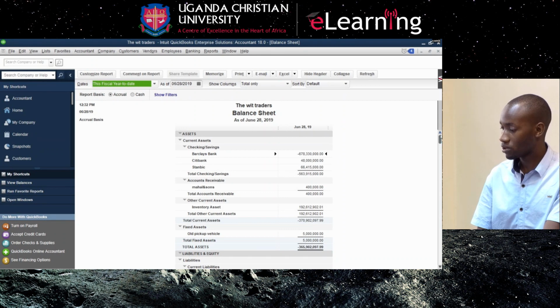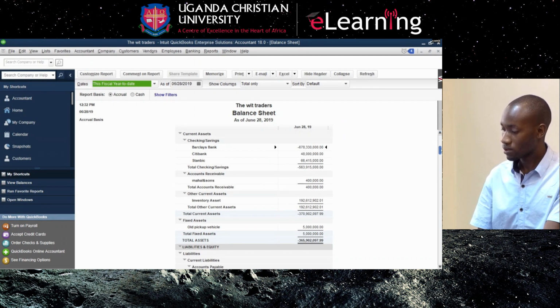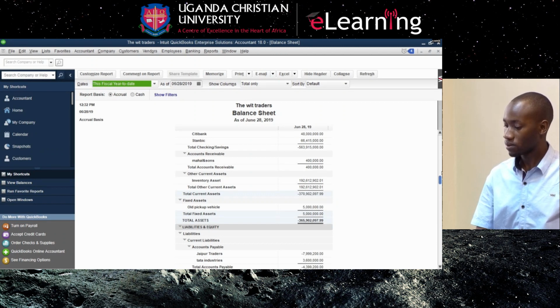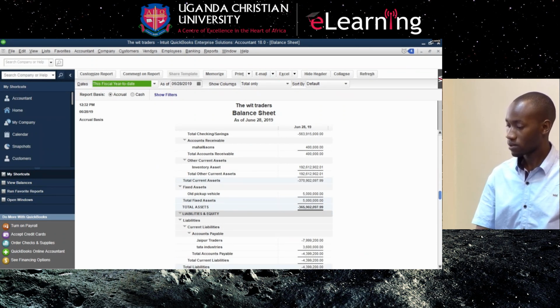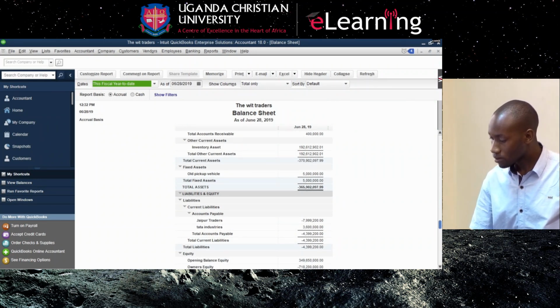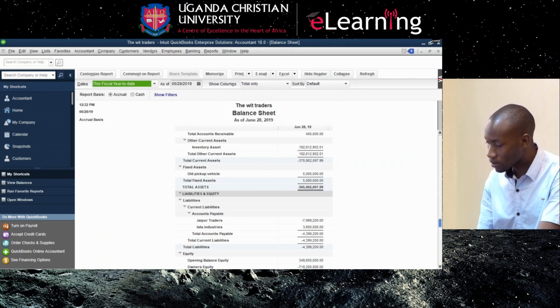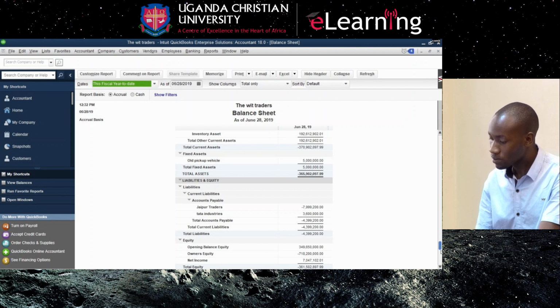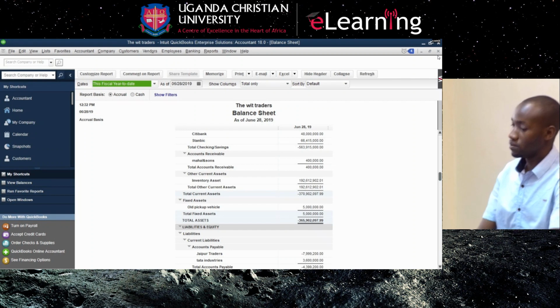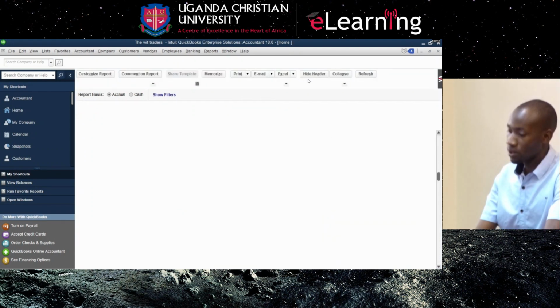When did we do that? So we have our balance sheet as it looks. Why is everything negative? Here you got traders. So you can also export it in the same way.